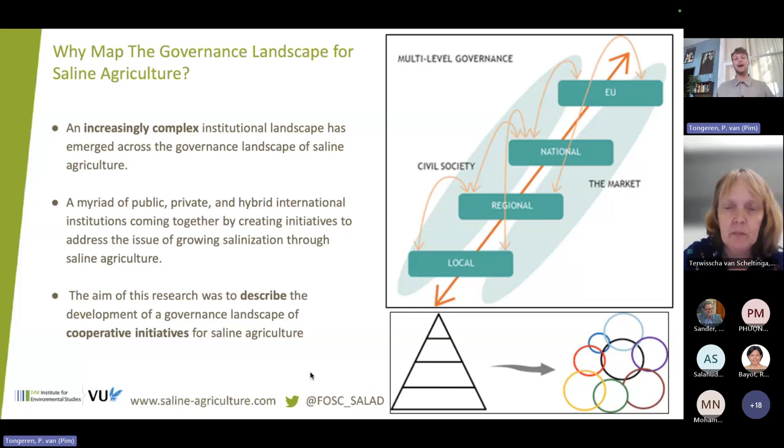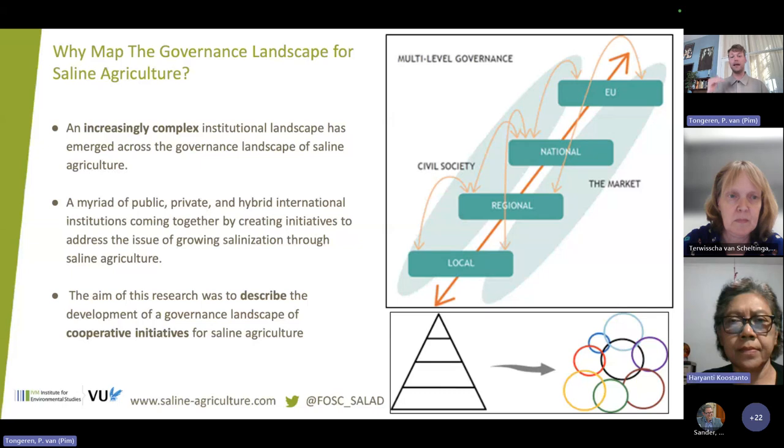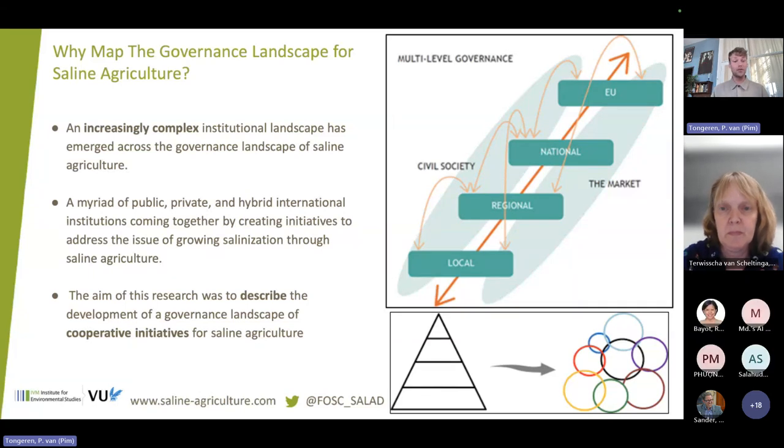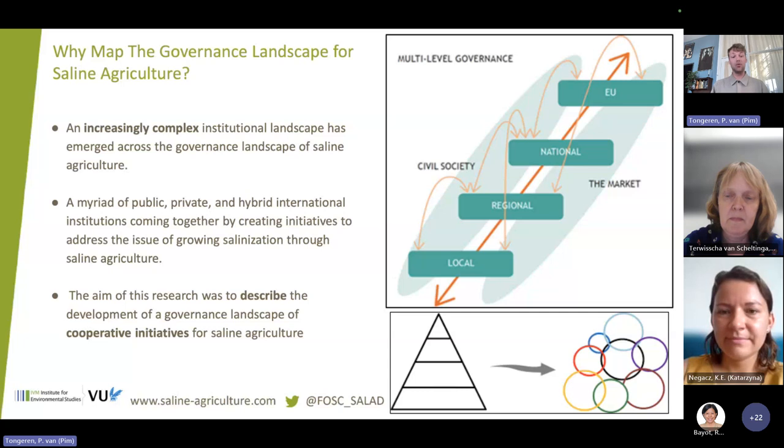So yeah, as Kate was saying, governance gets more and more complicated. Problems get more and more complicated, and more actors come together to solve these problems. And those actors vary in types and across scales as well. So in some projects and initiatives, there are regional governance agencies. As an example, in the Netherlands, we have the water authorities that are in between municipalities and provinces. And they sometimes work together in initiatives with national governance, but also with local initiatives, the private sector, civil society. And all these different actors have different agendas, different benefits that they receive from these projects. So moving towards shared interest and public benefits becomes more and more complicated.